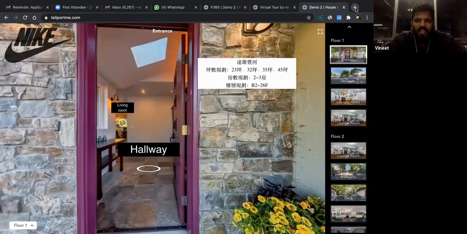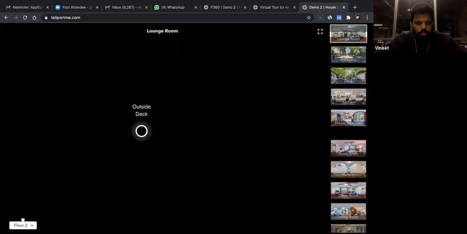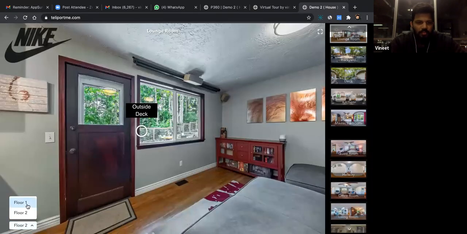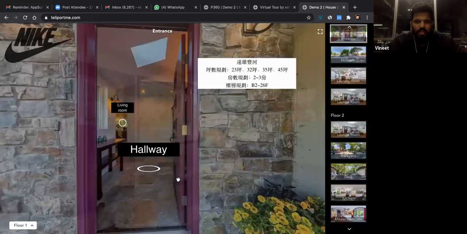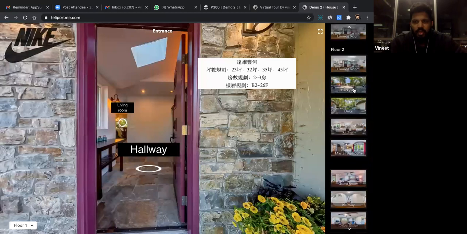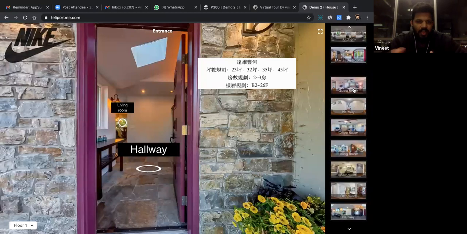So now the same tour that was in a walkthrough mode is now in a listing mode. So now I can go floor 2, and it goes to floor 2, and then floor 1. So it's kind of just a way to organize all your panoramas into different categories and have them look really nice and spicy.